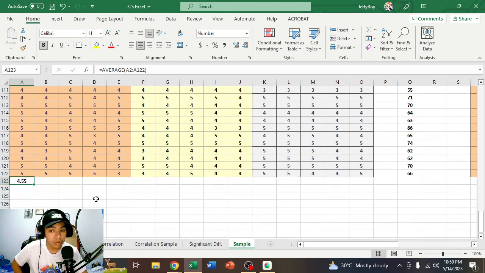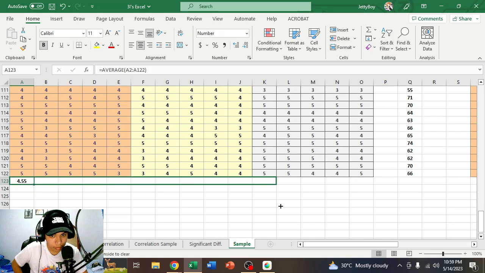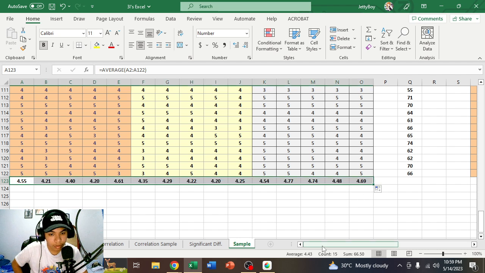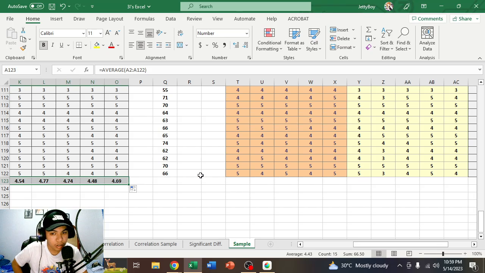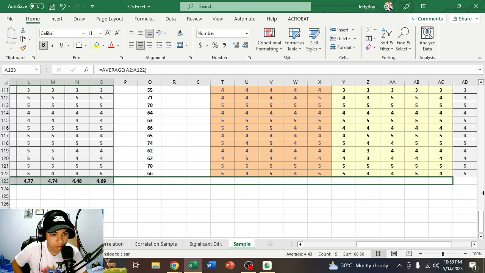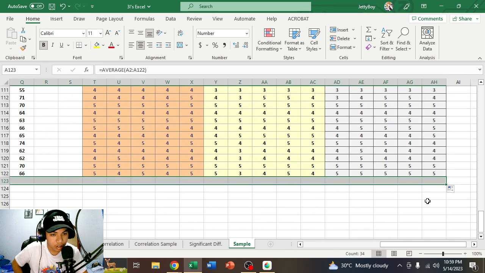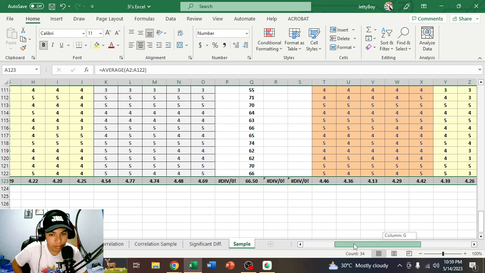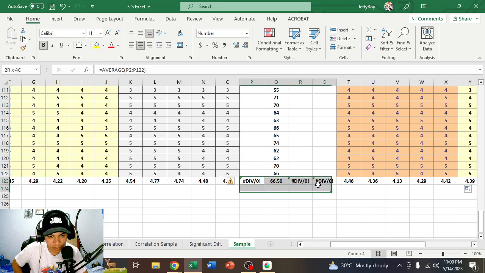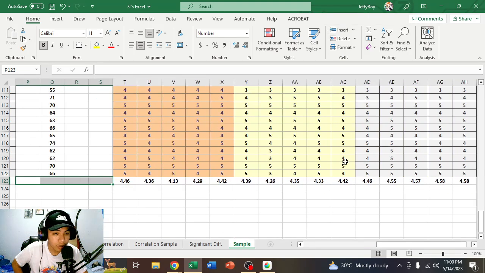And now gusto natin siyang i-distribute again. Okay, then since malapit na itong the means of this, we can just do that. Okay, diba? Dire-diretso na siya. Just clear the contents of this.